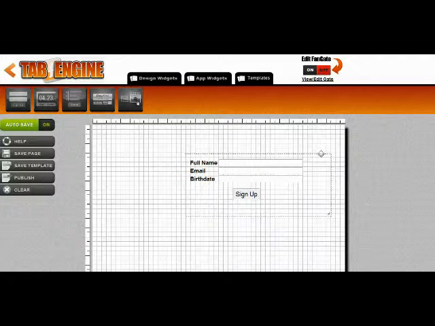Another really cool thing that we added to this is, say you wanted to have an end date on it, but you want to give a sense of urgency. So you want to make sure that people know that if they don't sign up now, the offer is going to be gone. So you can go ahead up here and you can drag in the countdown widget. Just position it where you want it.